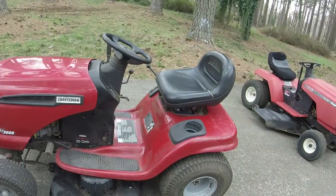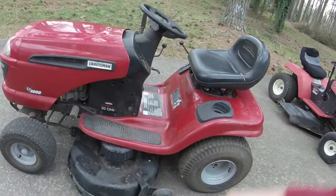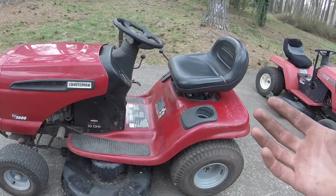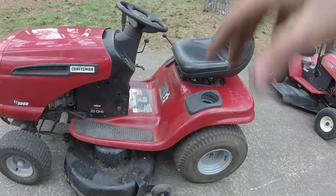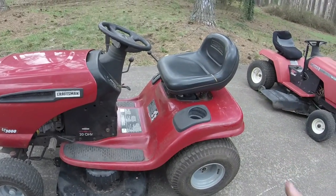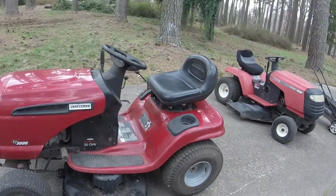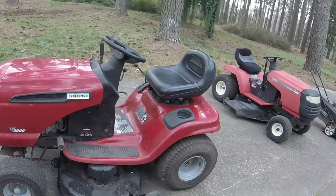I know I was very meticulous on leveling this deck, and I think what happened was on the other mower that I have, where I thought it was eating up the deck belts, is because it didn't have any sort of blade brakes or anything on it, so it was trying to continually spin, and I think it was wearing out the belt because it was just sitting there wobbling back and forth. But this one seems good.